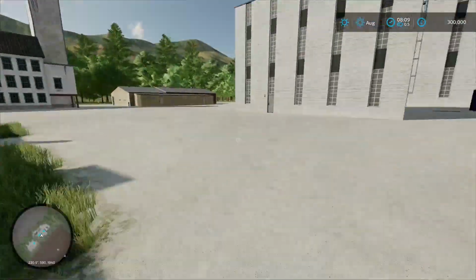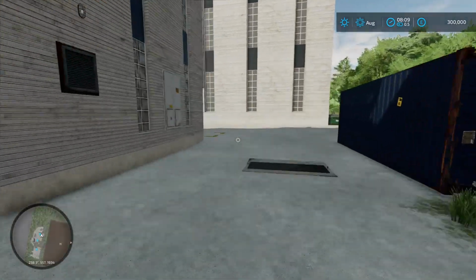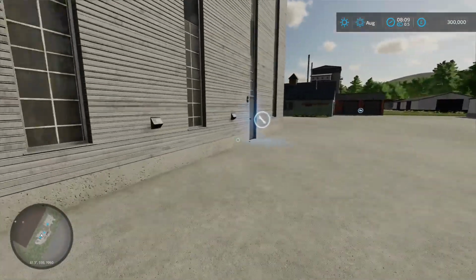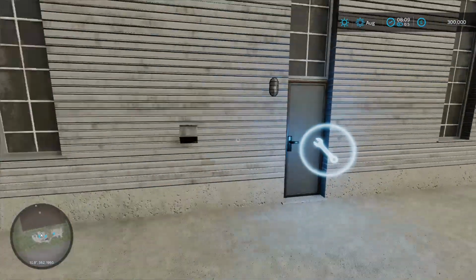And then next door to that is going to be an oil mill. I'm going to come down here like that. There we are. So pallet spawn point, loading in point. And then down this side of the building is going to be your production chain menu. So click on that. There you are. 80 grand. Jobs are good.